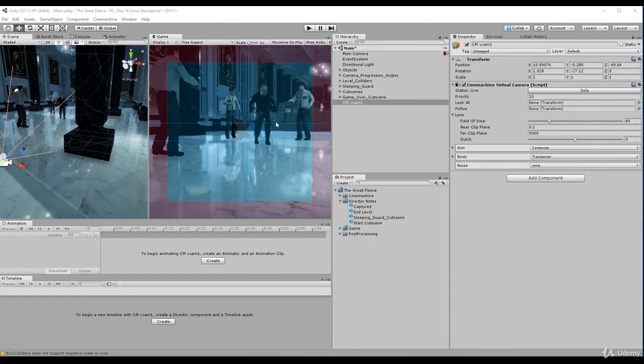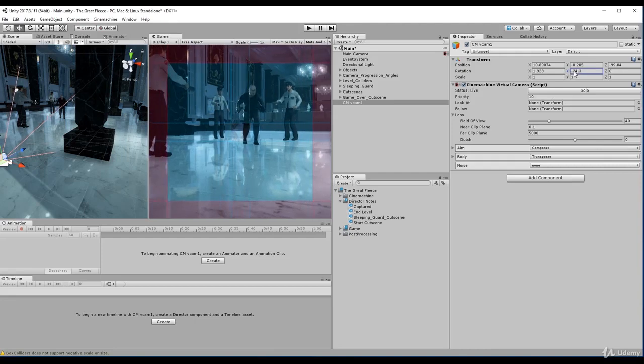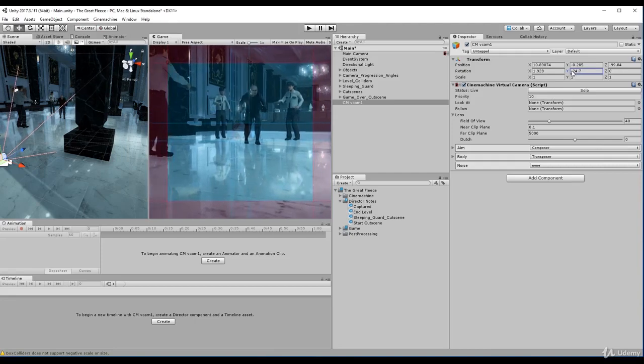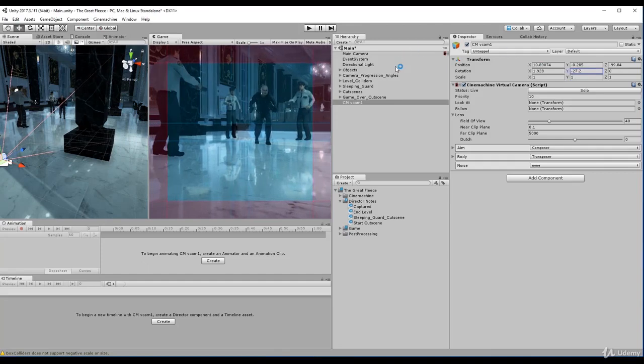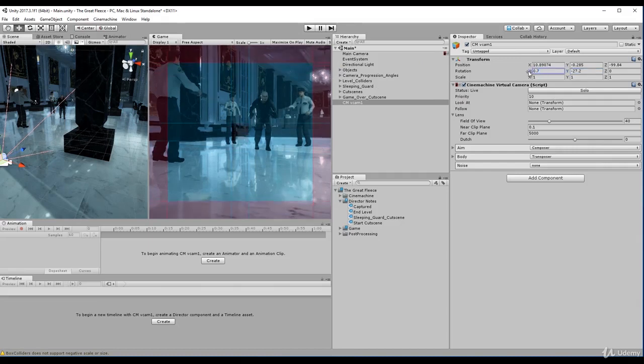So all I need to do now is I want to get, using the rule of thirds, I kind of want to get them in between these corner points. So let's go ahead. I'm going to rotate this a bit. And we still want the next guard in view, but what we can do is we can get one of the subjects in line here. So let's see here. Let's go ahead and increase looking up.